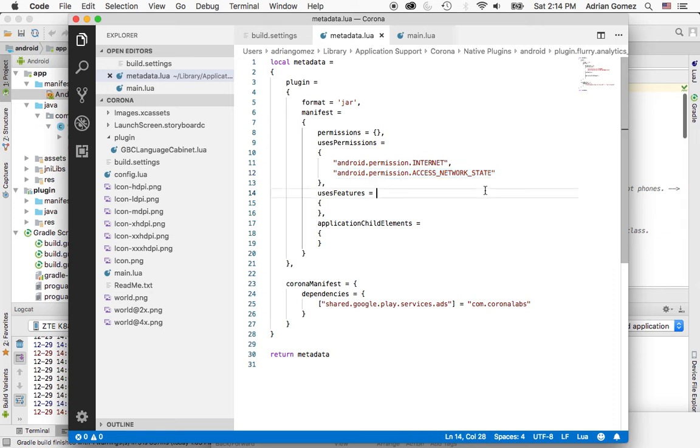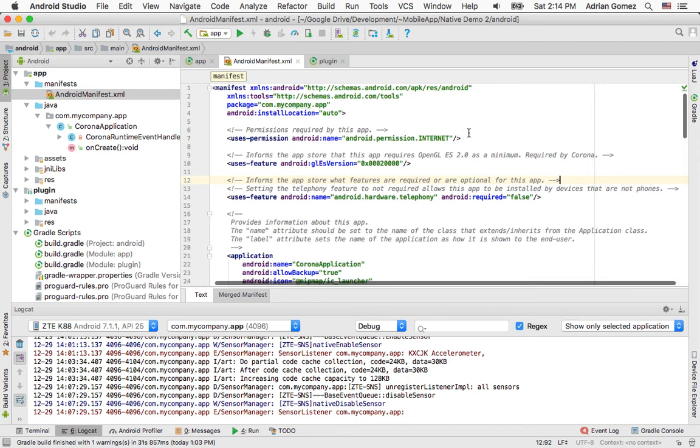So what I'm going to do is access network state. I already know that internet is included in the base template. So I'm just going to do the permission that isn't included.